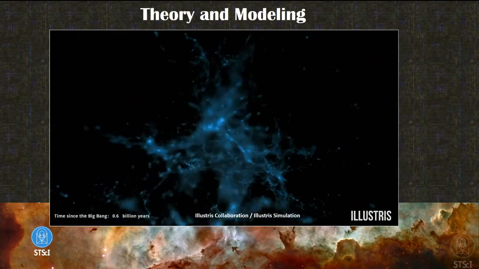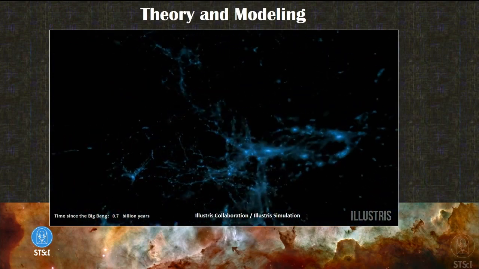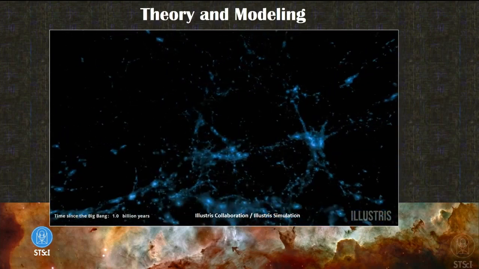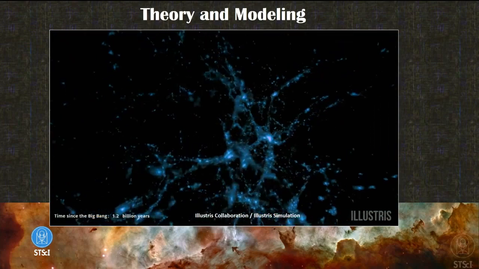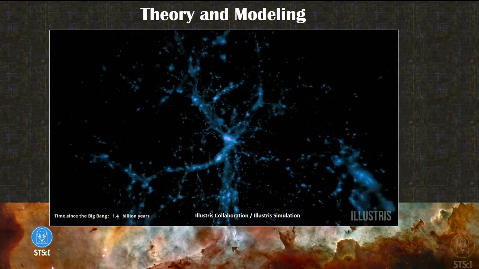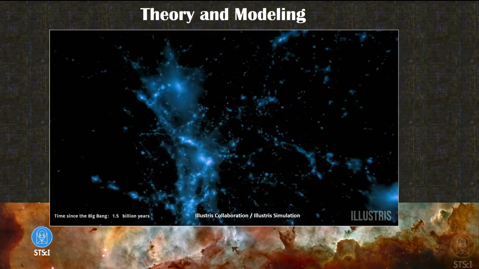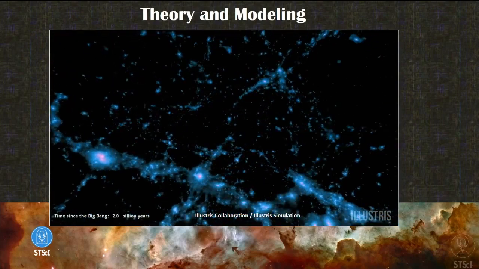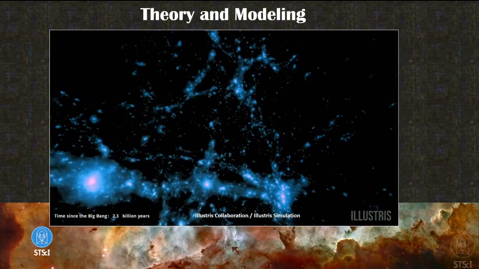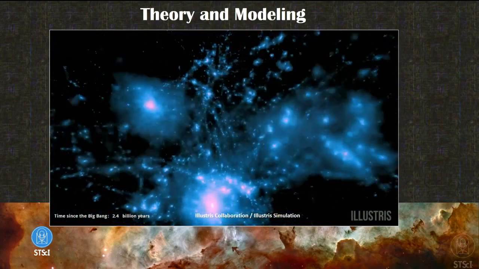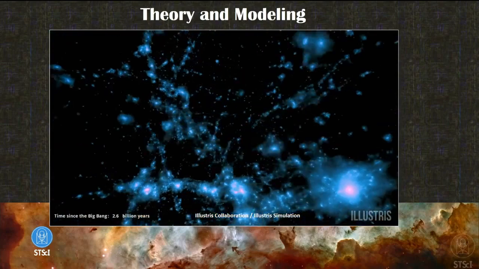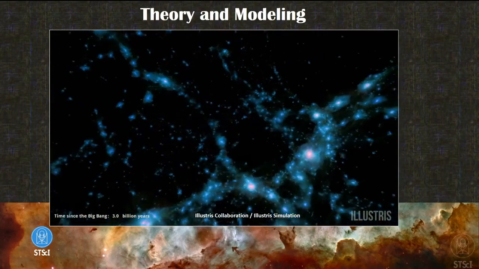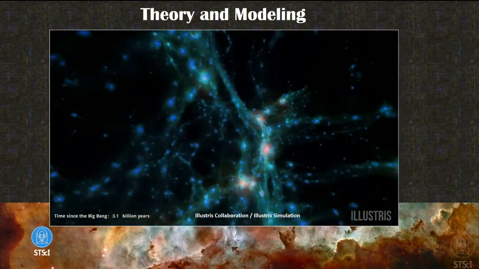This is an illustrious simulation. This is essentially putting in the physics of our known universe into this really powerful computer simulation and watching it play with time. This purple here, this is basically looking at our 10 megaparsec view of our universe, and you're seeing dark matter here, and you're seeing all the gravity that's condensing these proto-galaxies together, and when they start to merge, you see these filaments, and when these galaxies start to merge, there's star formation happening, and then you're going to start seeing stars blowing up in supernovae and giving their gas back out into the material between galaxies, the intergalactic medium, so you can start seeing some stars going off.